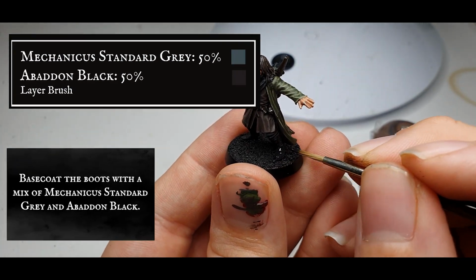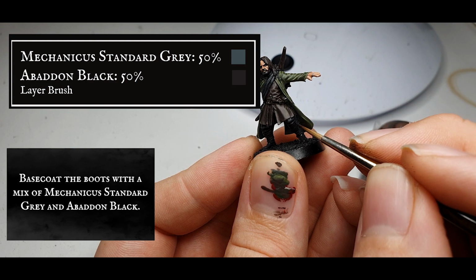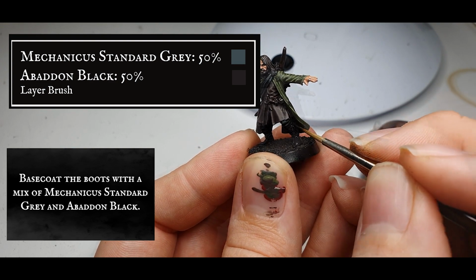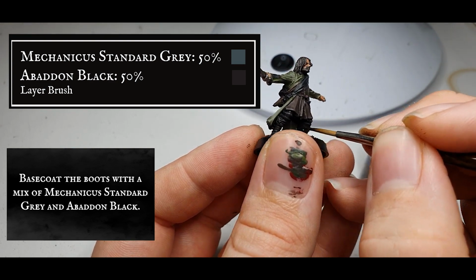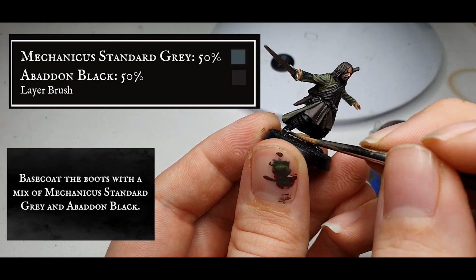We wanted to paint the boots slightly differently, just so the bottom half of the model doesn't become a dark grey blob on the tabletop. Base coat the boots with a mix of Mechanicus Standard Grey and Abaddon Black. The lighter grey here just subtly separates the boots from the trousers directly above.